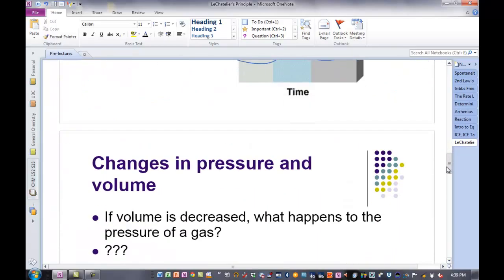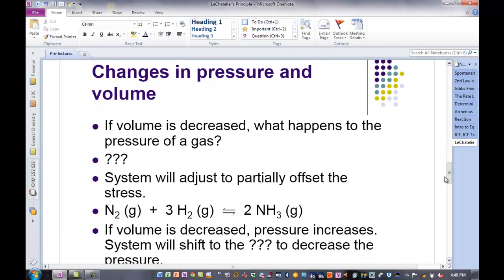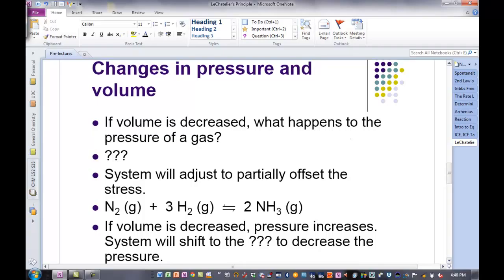Okay, so we did concentration, add or remove. Let's do pressure. What we're going to do is change the pressure by changing the volume. So say we have this container with a piston, and we have our gas in here. Don't you love my drawings? We're going to push that piston down, so we're really going to squeeze on that gas. So we're going to decrease the volume. We could increase the volume too, but let's say the volume is decreased.